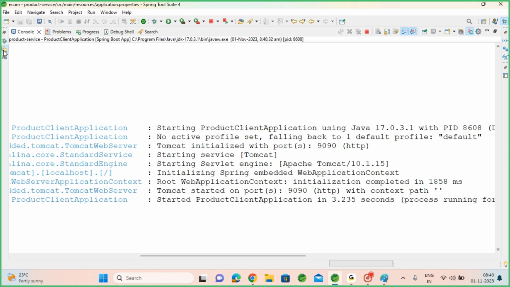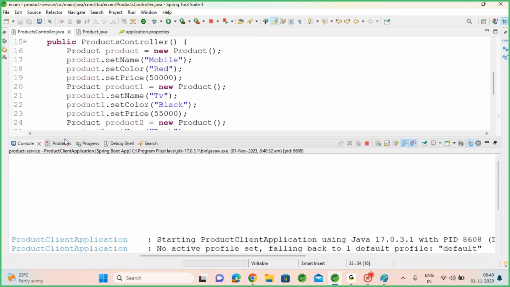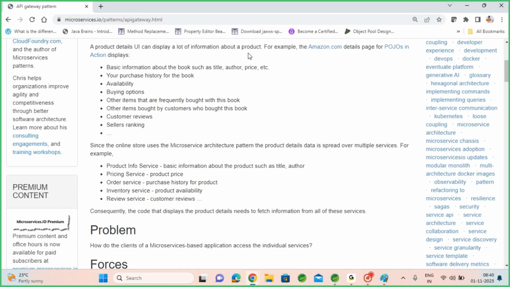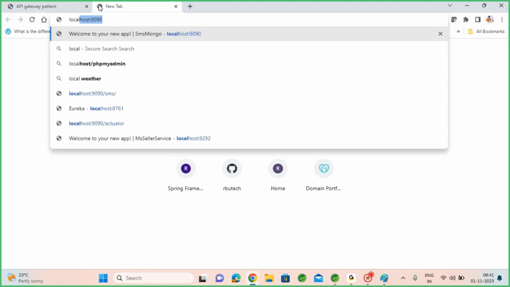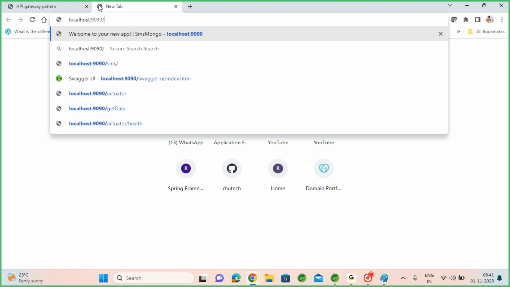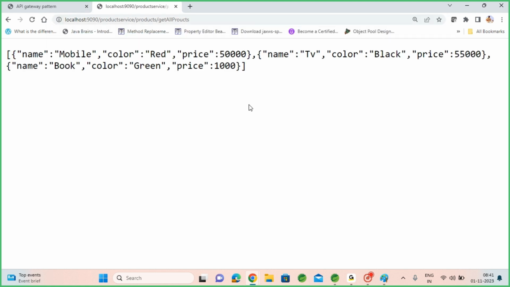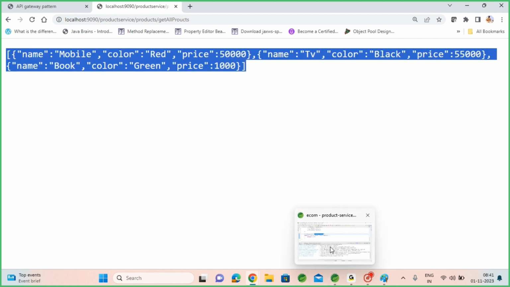Application running in 9090. So you can call localhost 9090 slash product service slash product slash get all products. So returning three products from there.